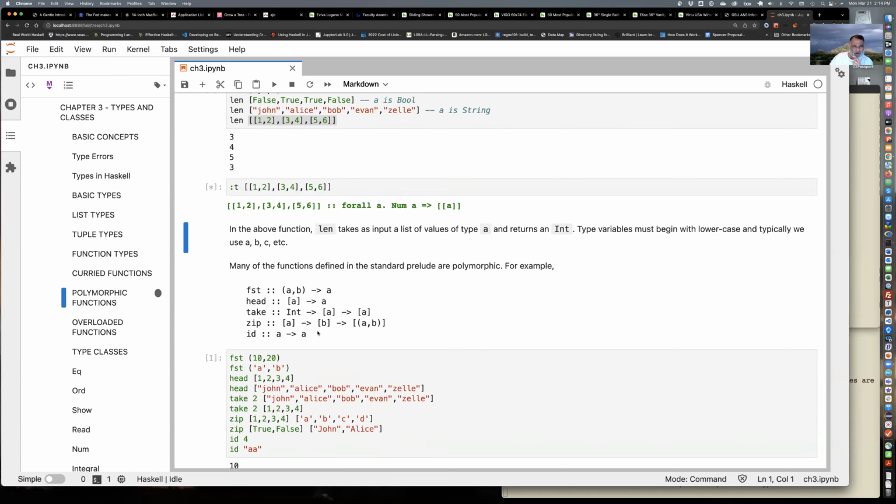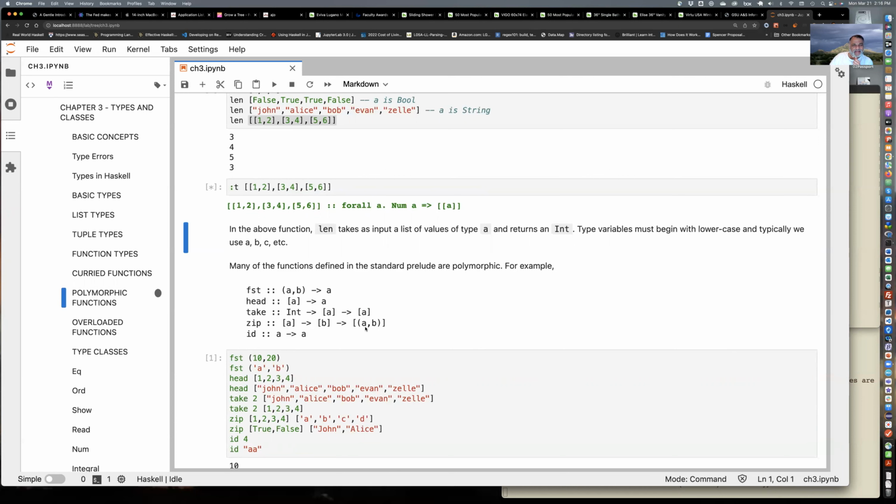Zip, I think we have seen this. If not, it's a very popular function both in Python and it's available in Haskell as well. It takes two lists and makes a list of pairs, where the first item in the pair comes from the first list, and the second item in the pair comes from the second list.